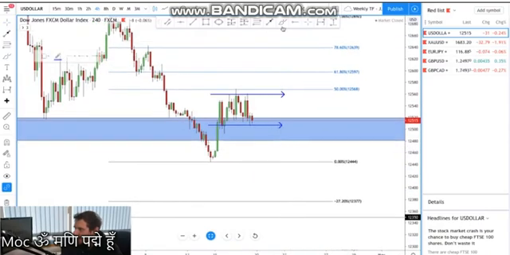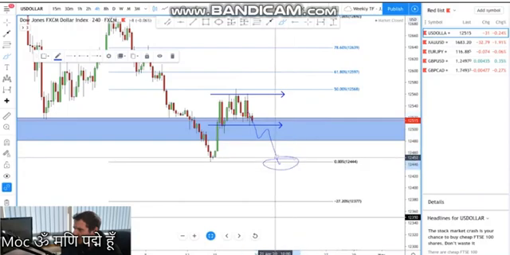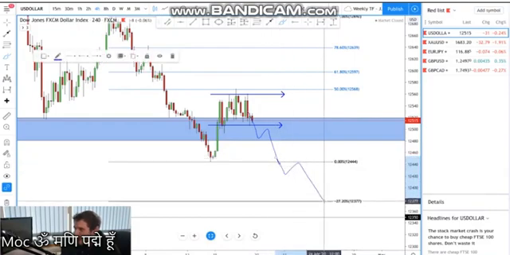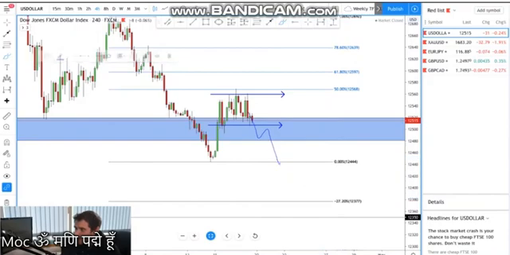So first of all, if we see the market break out of this range, I'll be looking for the market to first come into this region. Why? Because we could end up with a double bottom. If we then break through this region, that highlights to me further weakness to the downside, so potential further weakness to the downside.